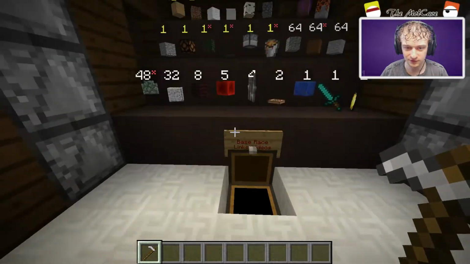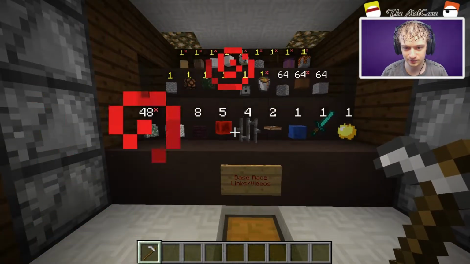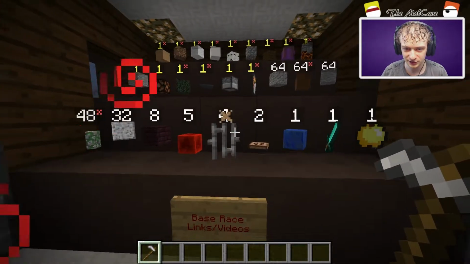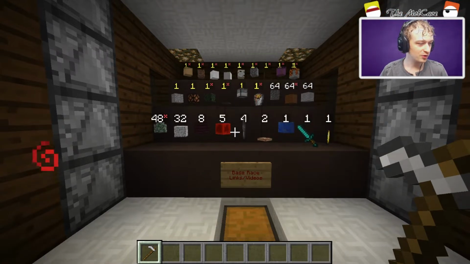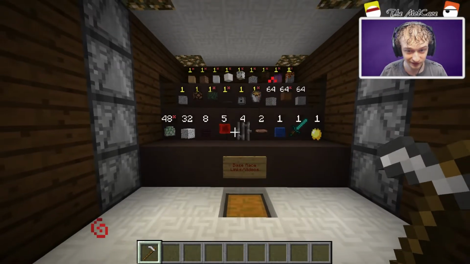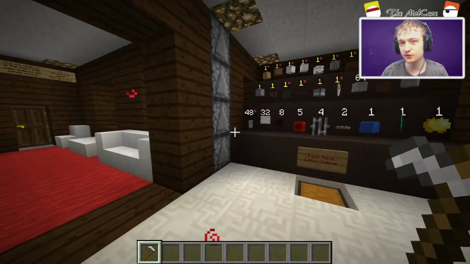So if I were to move that over there, it would stop. If I were to only put 3 into that spot, then it would do nothing. But as soon as it's got 4 in the right spot, then it flashes. And there you go. So that's a new mechanic for Base Race from now on. So I hope you really like that. But now we can get to the really nitty-gritty stuff.